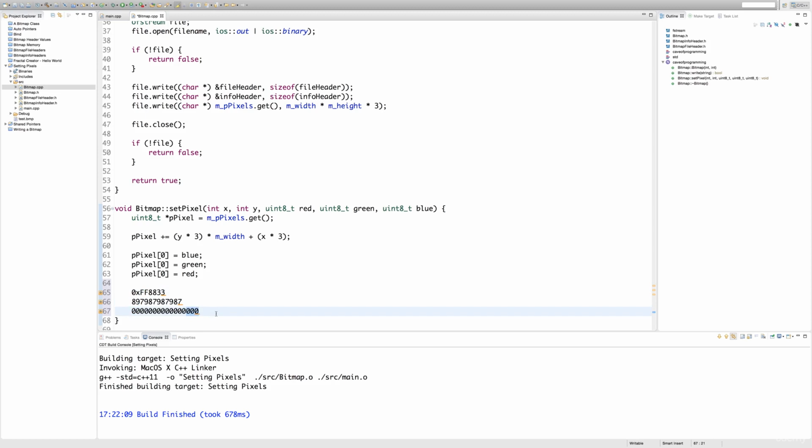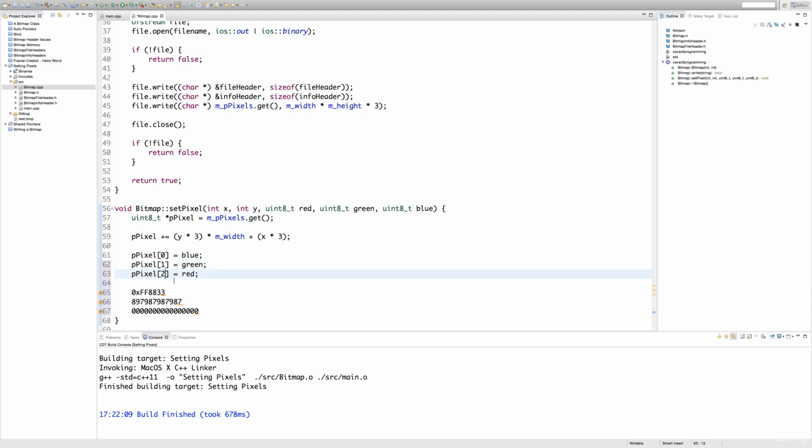So in effect, it's reversed from a normal point of view. So if we think of the red, green, blue triplet as a single number, then we end up basically reversing the red, green and blue values within this number when we specify it in memory. So this actually is going to be 1 and this is going to be 2.